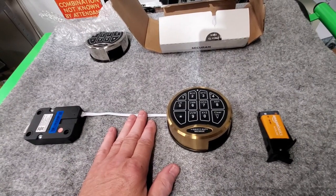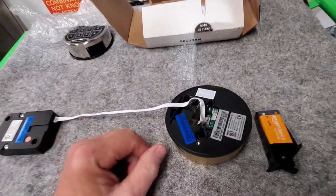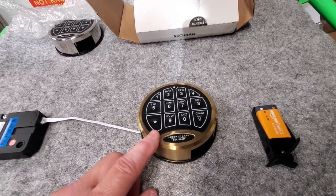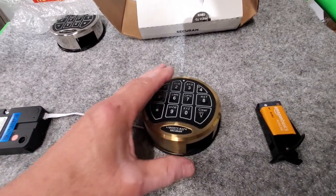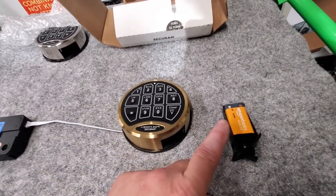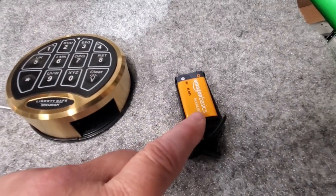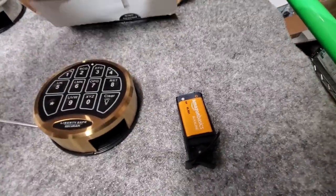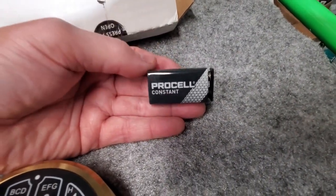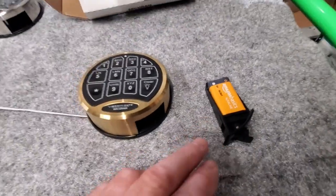There are a couple things we can do. If available, depending on the manufacturer, SecuRAM is pretty smart in that you can take off the keypad and install a new one. Not all manufacturers have that ability — some are hardwired. One thing I always say is 99% of the time it's a bad battery value. I'd suggest Duracell — the Pro Cell intense model is really nice. It's a nine-volt system and you can get them right off Amazon.